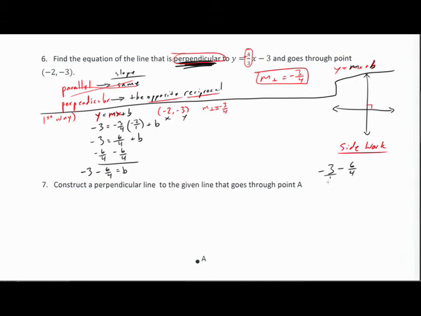I need to make this the same denominator. Right now it's just a 1, so I need to multiply the bottom by 4 and the top by 4. 4 times negative 3 is negative 12, all over 4 times 1, 4, minus 6 over 4. So now I just need to say what's negative 12 minus 6. You owe me $12, you owe me $6. It should be that you owe me $18, and this is all over 4. So now I can say b is equal to, since we found out on our side work that this is negative 18 over 4, b is equal to negative 18 over 4.